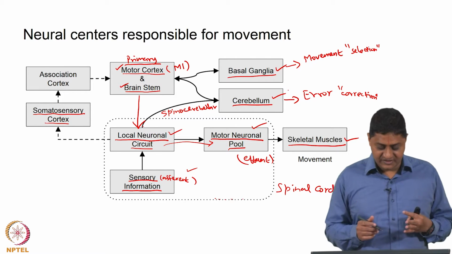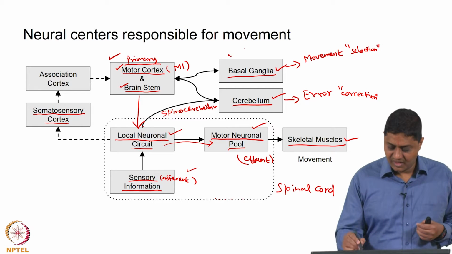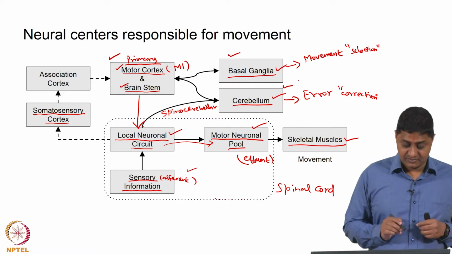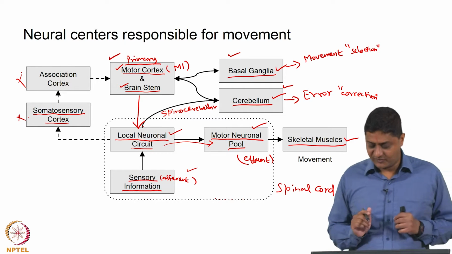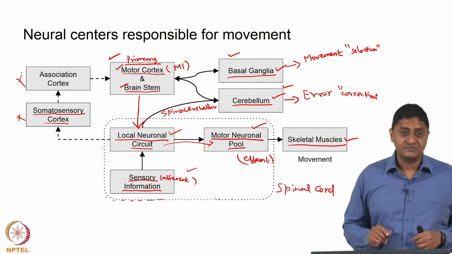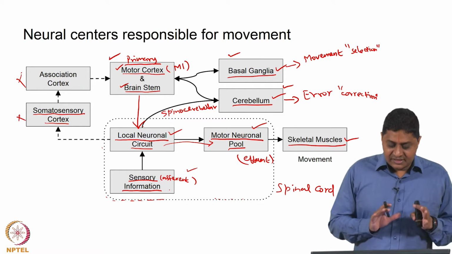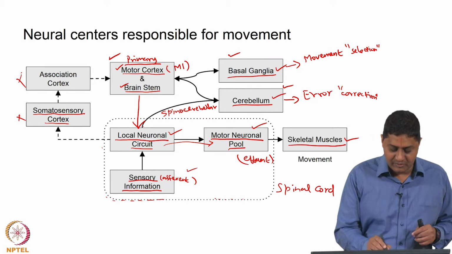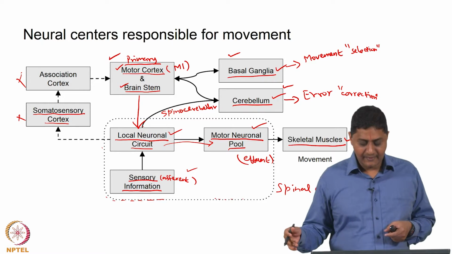So, what we will be focusing on will be this box, as in the primary motor cortex, basal ganglia, cerebellum. What we will not be focusing on are these, the somatosensory cortex and the association cortices. What we have already done are these, whatever is in the dotted box, the spinal systems and the spinal processes. So, this is the status of the course as of now. We will be focusing first on the primary motor cortex in the next few classes, followed by basal ganglia, followed by cerebellum.